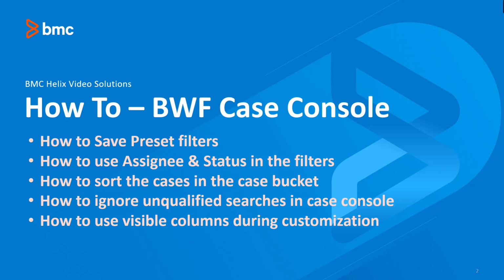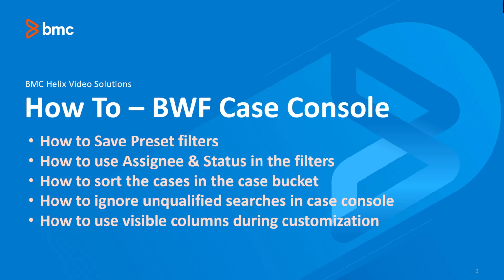As we all know, BWF is a support agent console where all the business agents help their end customers. So these are the sections, or we can say examples, which we will go through in this demonstration. To start with, the very first one is how a support agent will save their pre-filters. Next, we will see how to use assignee and status in those filters.